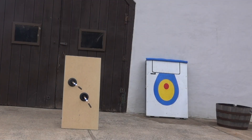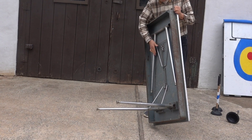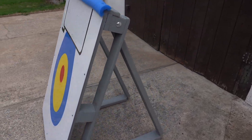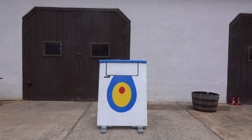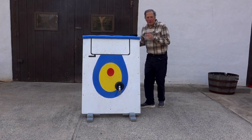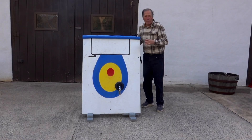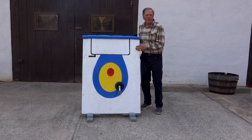I've used a variety of things for targets. For example, this table works well — you can see I have one set of legs extended and the other ones folded under. My favorite target is a piece of sheet metal on a wooden pallet with legs added to make it stand upright. The mass of the pallet makes it very sturdy. I like a freestanding target — we don't have to worry about hitting things behind it, we can put it outside wherever we want, and we've actually taken this to community events and picnics.